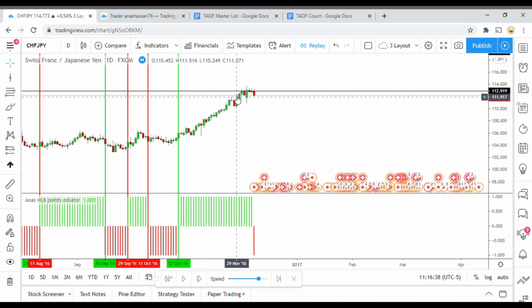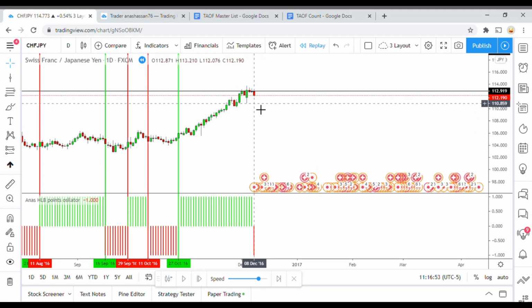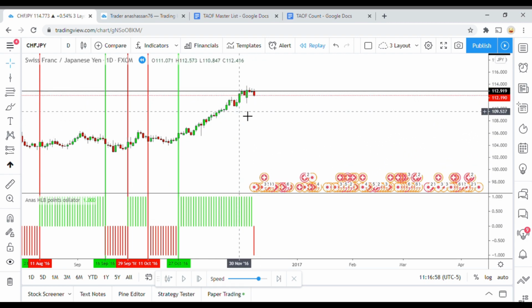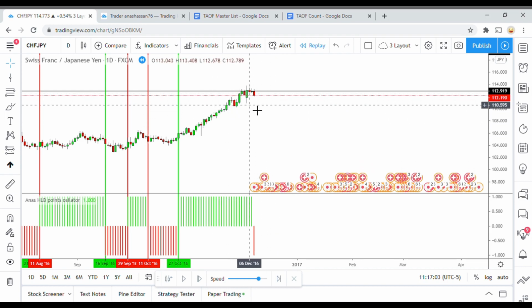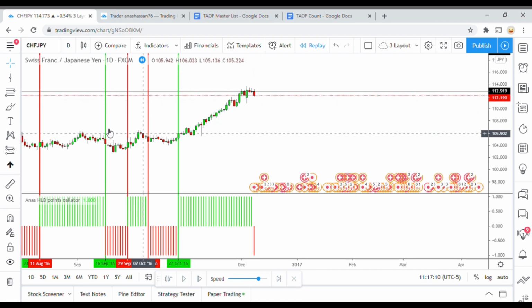I would say a short is possible at this point, pushed way up really fast without a lot of pullback. And then it's starting to roll over right at this point right here, which has been a significant point of support and resistance. And we even get a short signal from our indicator. And that is where price action and indicator confluence works out. And that is what we ideally look for when using price action for trading.